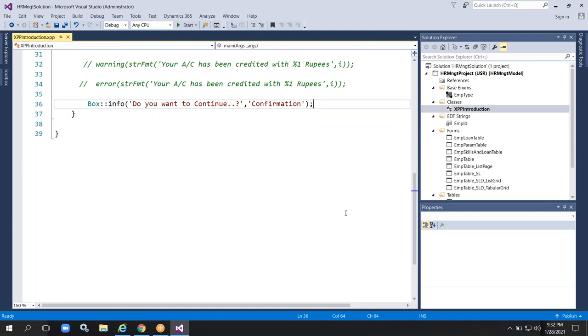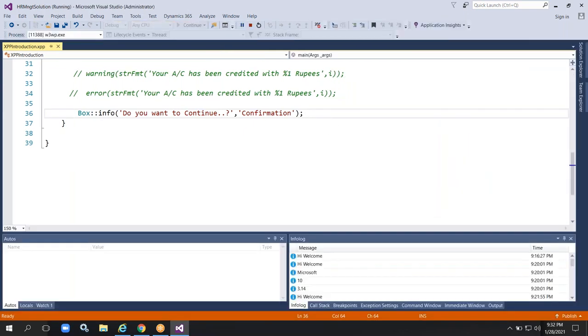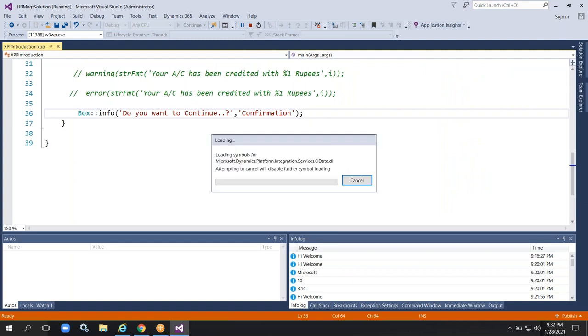Arjun, the confirmation didn't show in the box. You mentioned the title as confirmation, right? I couldn't see it. Just wait a minute.